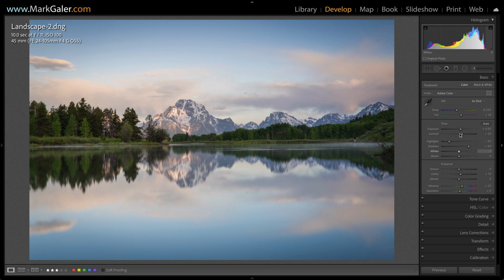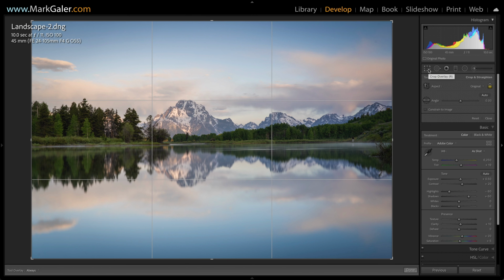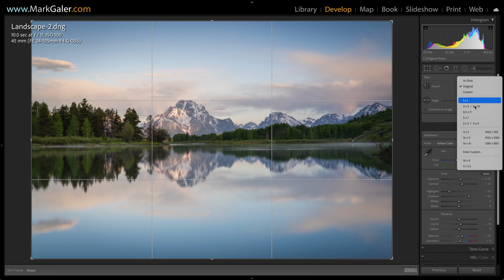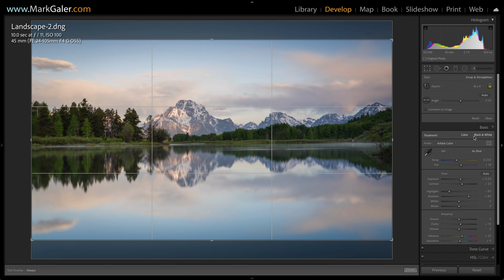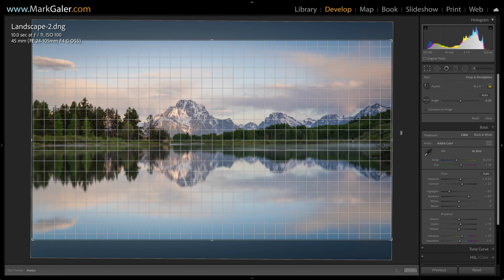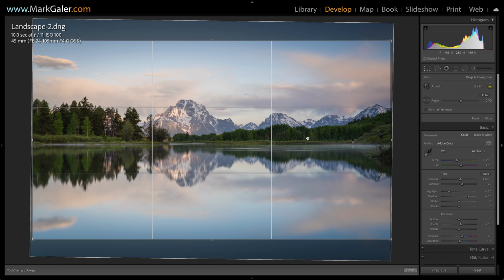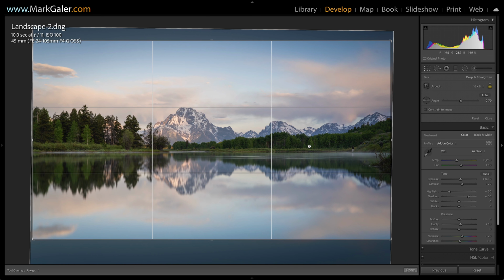So first thing we'll do is a crop. We'll just click on the crop overlay there, or you press the R key. I'm going to go into the 16:9, which is a favorite aspect ratio for my landscapes because it will go full screen on a monitor or a TV. And then it's got a little bit of a crooked approach to this, so I'm just going to straighten this and maybe raise the mountain just to put it on the overlay here.